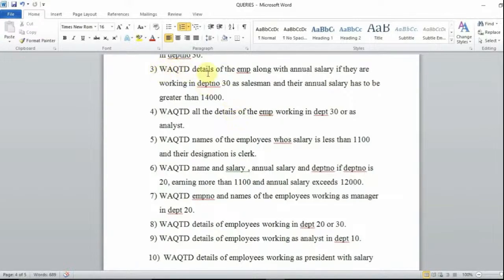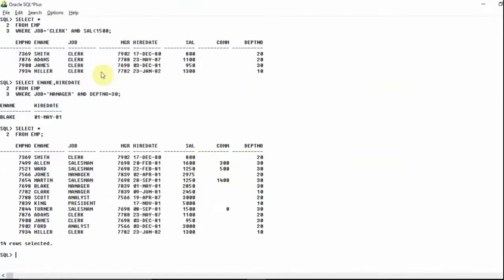Okay, so I want to display all the details. Whenever it says details, that means all the details which are present in the table. So all columns I have to first display. Along with that, I have to display annual salary. So first I will just clear the screen, guys. Clear SCR.